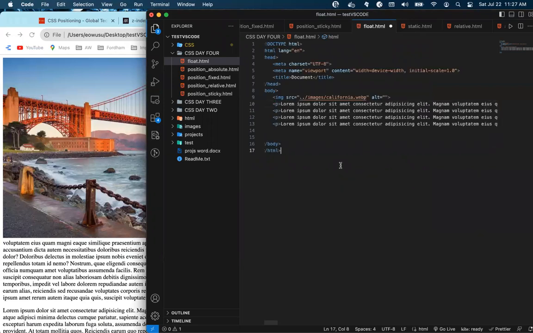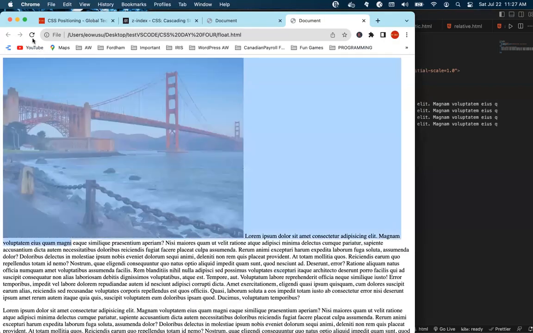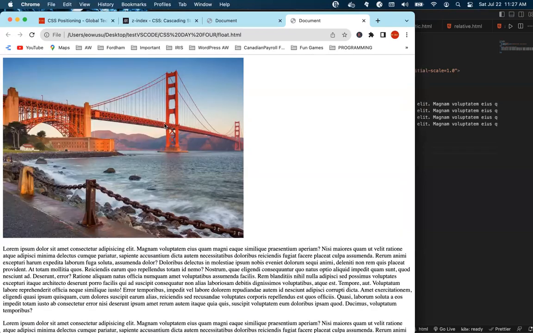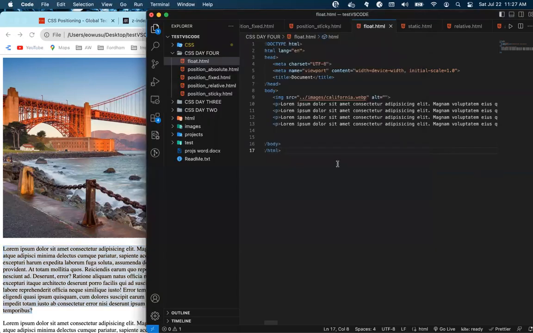Okay, so now let's go back to the paragraphs. I want to demonstrate how the float works. If you pick the image and say, I want the image to float, once you do that, it takes the image away from the normal flow of the document. In other words, this paragraph will come to the beginning. But you want it to flow to the left or to the right. If you say to the left, then it will come here and then the paragraph will begin from here. Very cool behavior. So let's just do that.